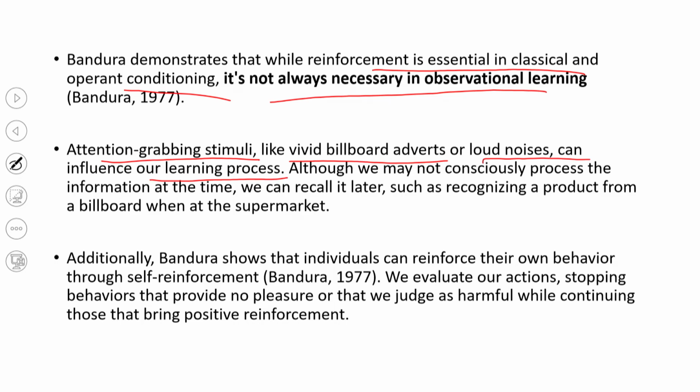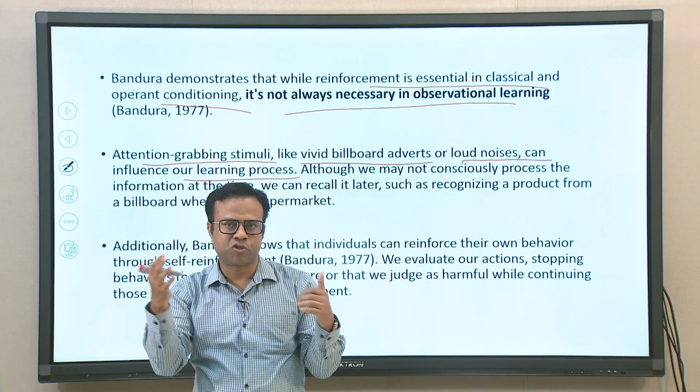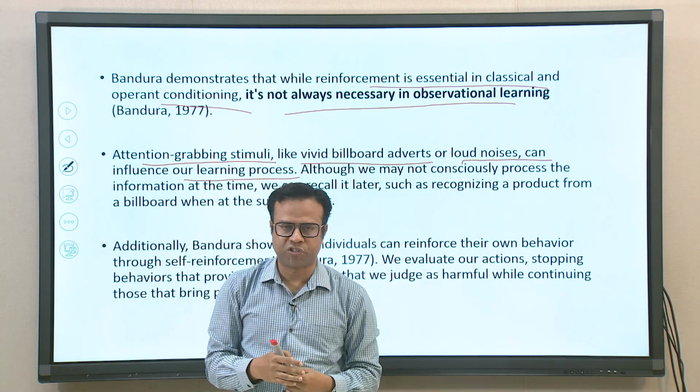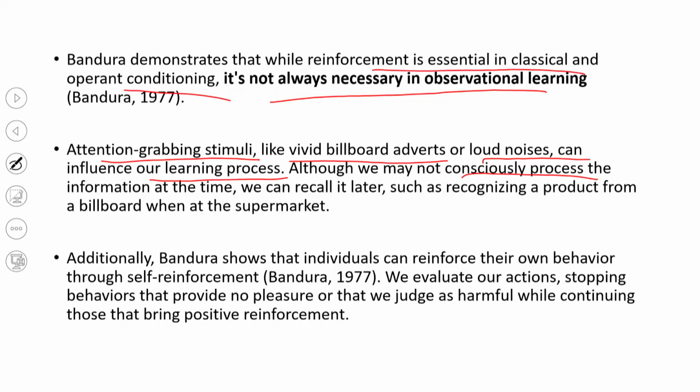Or when there is some loud noise that is catching your attention, you will learn something, but there is no apparent reward process here. So, although we may not consciously process this information at that time, we can recall it later, such as recognizing a product from the billboard when we are in the supermarket and so on. Okay? So, we learned by observation, but we were not very conscious at that time, but later our behavior may be influenced by that. So, there was no reward here as such.